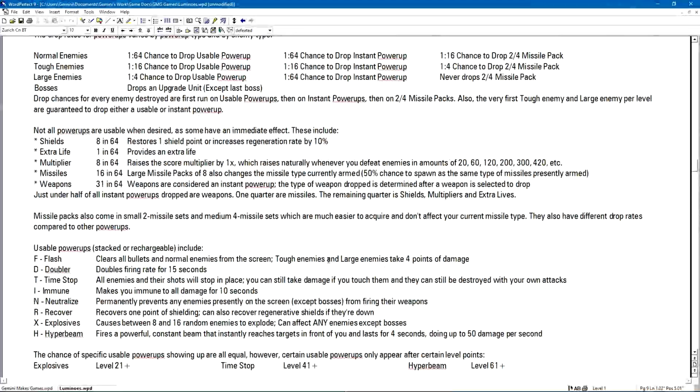The first is based on what kind of enemy you've destroyed. The normal enemies are going to have pretty low chance to drop power-ups of most types, but they still have a good chance for dropping missile packs. The tough enemies are just 4 times better overall. And then the large enemies, they don't drop the missile packs, and they don't have a good chance for dropping instant power-ups, but they do have a good chance for dropping usable power-ups. In fact, they have a really good chance for dropping usable power-ups. But something to keep in mind is that you generally don't fight more than 1 to 4 large enemies per level, at least until the later parts of the game, so that's not going to be too huge a deal.